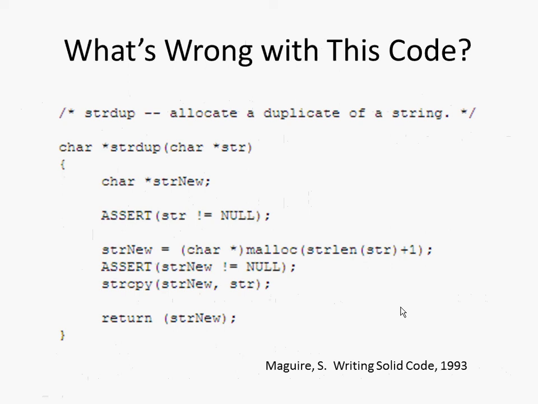Okay, so this code, its job in life is to duplicate a string. It takes a string in and returns a string, right? It's allocated to duplicate a string, and it's returning that string. So here, we're going to first insist, and it really should be up there in the specification, that the thing passed to us is not null. Someone can't be expected to duplicate a null string, in other words.